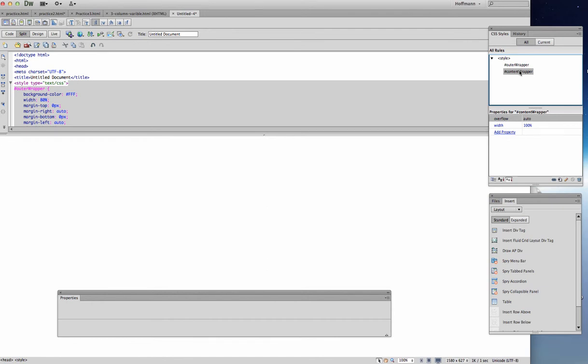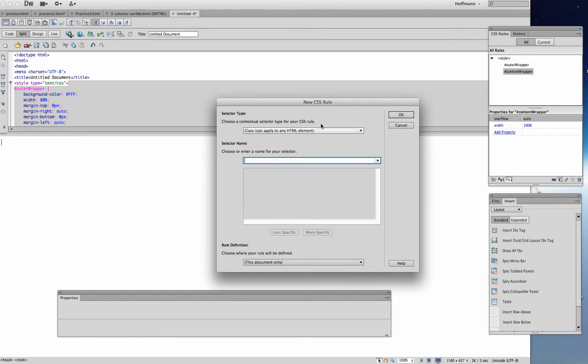So the next style that I'm going to make is going to be the style for my header. So I'm going to go back down into my styles panel where it says New CSS Rule. I'm going to select again ID, which applies for only one element. And I'm going to label this one header. This document only. I'm going to hit OK.